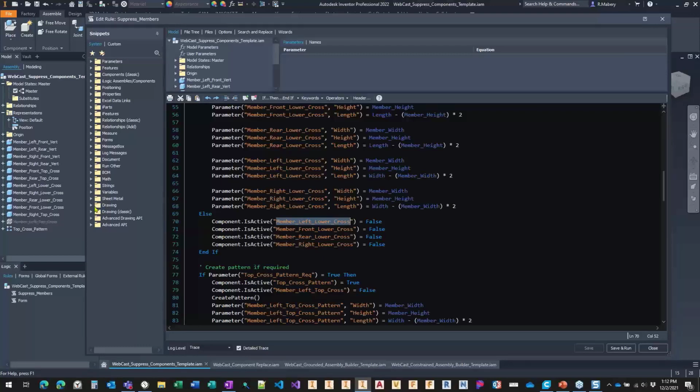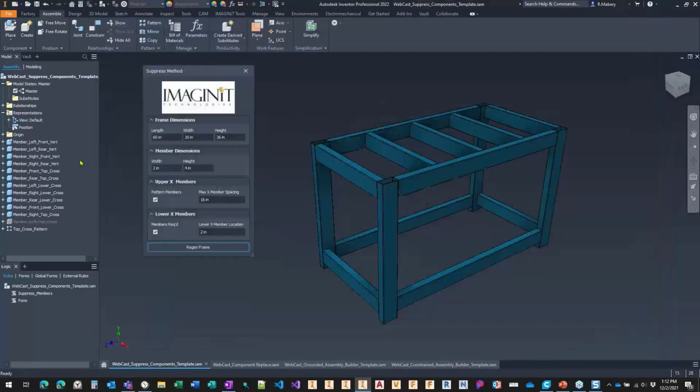If you leave the browser node names as they are, then I'm going to get, again, whatever that file name is showing here. And if that file name swaps out, then I've got a new browser node name there, and then my code doesn't work anymore. So what we want to do in that situation is just rename that browser node to something generic. We'll see that a little bit in the next example as well when we're doing a component replace against something. As we see on mine here, I've just called them what they are: left front vertical, left rear vertical, etc.